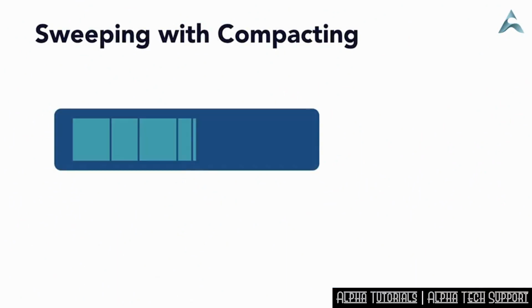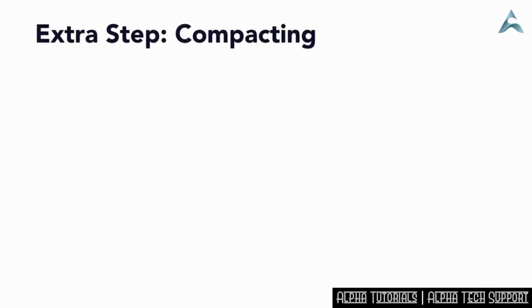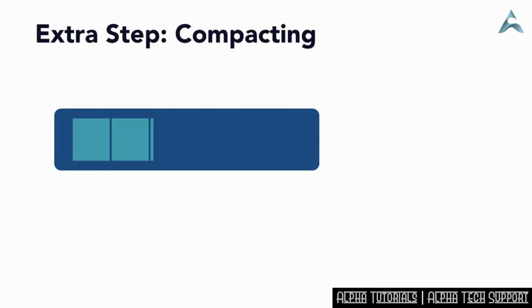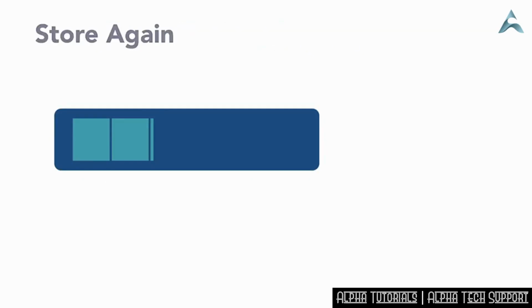So here we have our memory again, and again these bits, they are not marked and thus will be swept. We don't just delete these bits and leave the gaps, but we'll apply compacting so that after compacting the memory looks like this. And if we then want to store a bigger value now, we do have a memory block large enough available and we don't get the out-of-memory error.